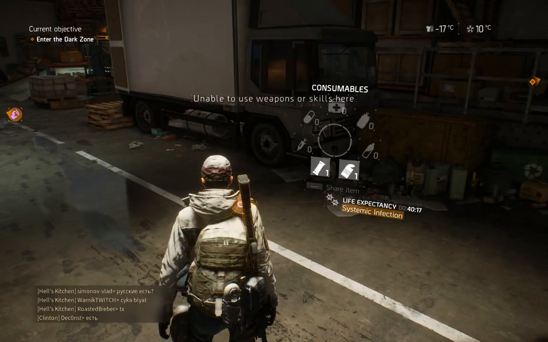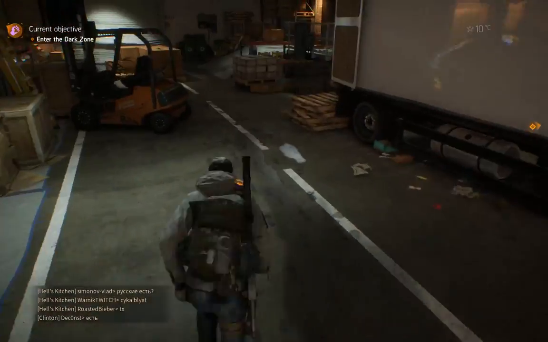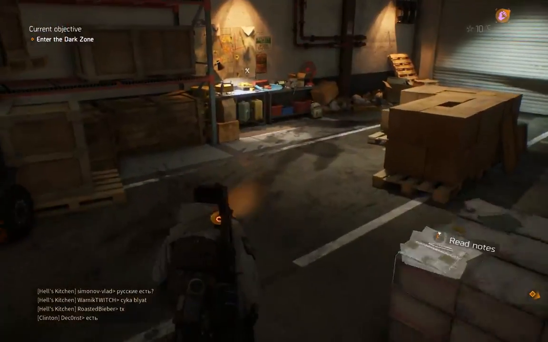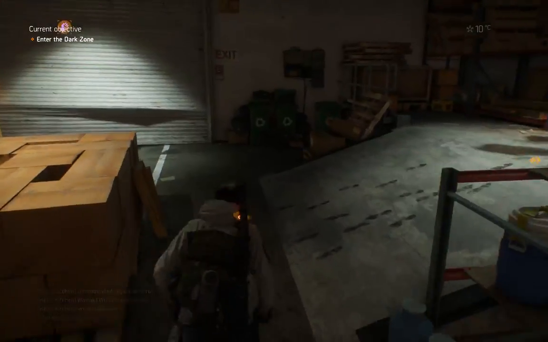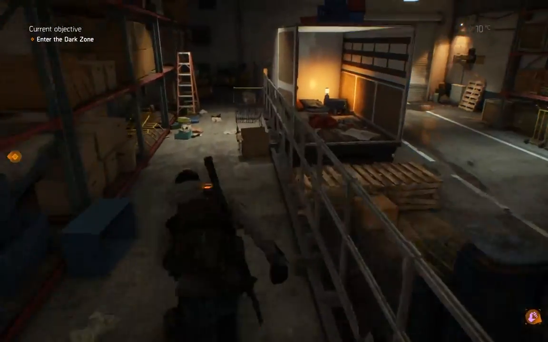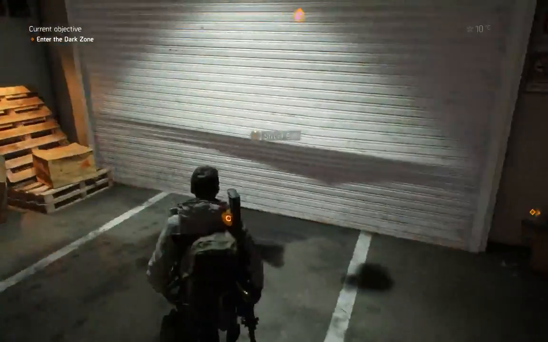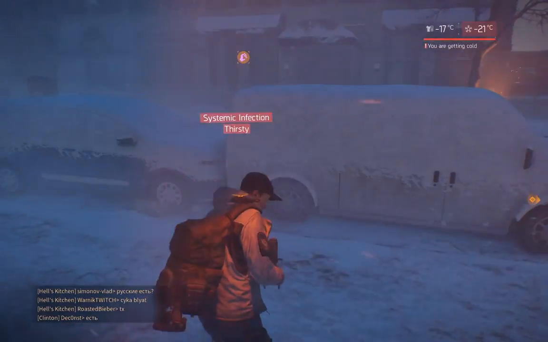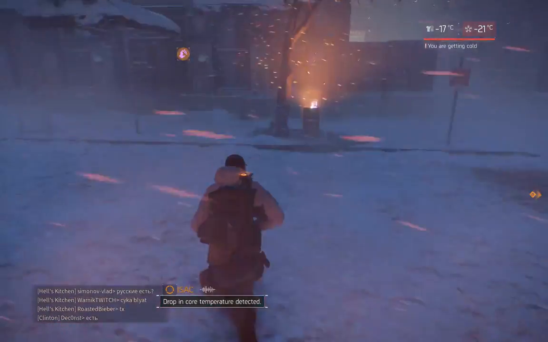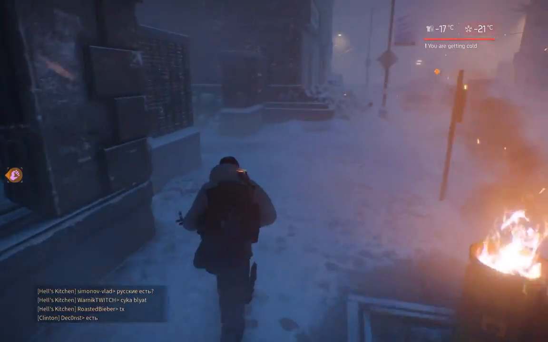We're thirsty. Are you kidding me? Drat. Oh, that's not good. I have no water. I don't even know where I'd find water. Houses, I guess. Right, well, regardless, let's just keep moving. The more time we spend scavenging, the more likely we are to find food. Drop in core temperature detected. This is what we need more than anything else at the minute.